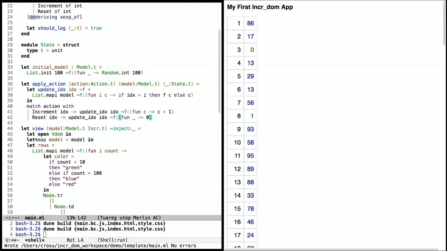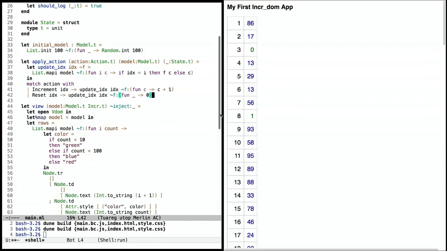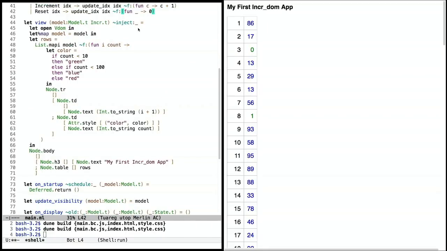All right, so now we have these actions. We are properly handling them if they're ever scheduled, but we're not actually scheduling anything. So let's add some scheduling to our event handlers. Now, if you'll recall, I claimed that we'd have an argument called schedule here, and instead we have this inject argument. Inject is pretty much the same as schedule, except its type has been slightly modified to force you to necessarily use it within the event handlers of your virtual DOM nodes. But otherwise, it's identical to schedule.